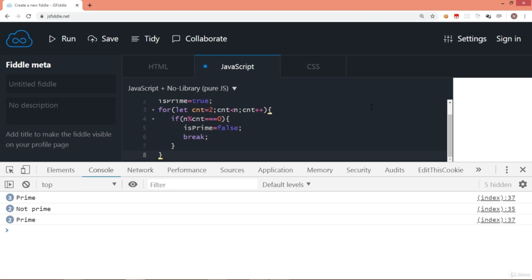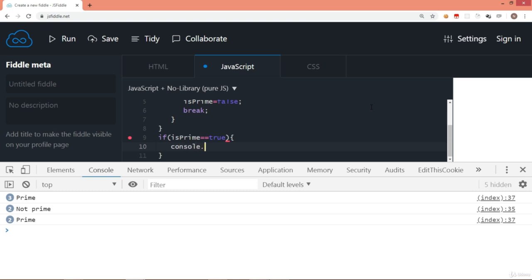And outside the loop, I'll put a condition: if is prime is true, then I'll display a message saying that n is a prime number.